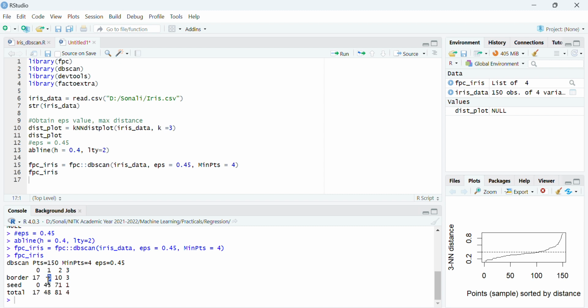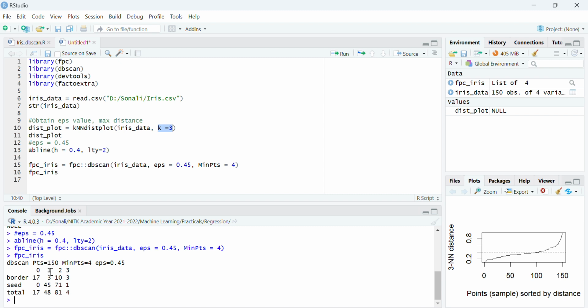Then 3, 45, 48, 10, 71, 81. Okay, and there are points which could not belong to any cluster. Now you will be wondering, when I have given k equals 3, what is this 0 doing? Actually 1, 2 and 3 are the 3 clusters. This 0 is the noise. Points which do not belong to any cluster are the noisy points, right? So there are 70 noisy points.